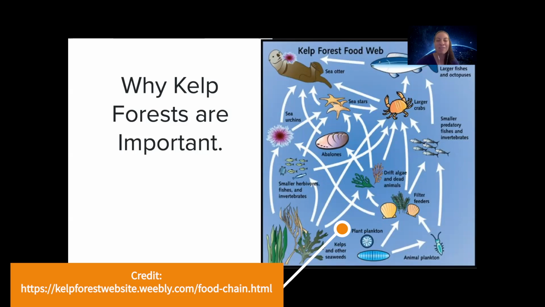But if the sea urchin here eats too much of the kelp, then it won't be able to help anyone over here. But because the sea otter eats enough sea urchin that the population won't increase too much, they won't eat all of the kelp. Does everybody understand? So that's why otters are important for kelp forests, because without the otter, the sea urchins would eat too much of the kelp.